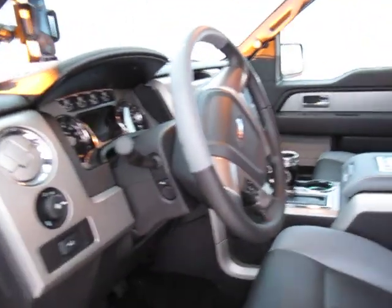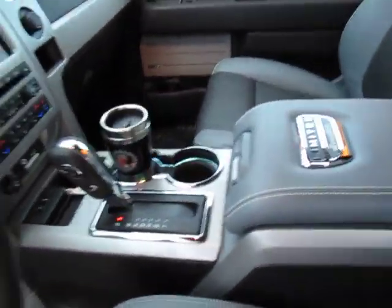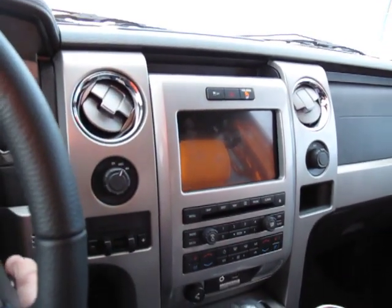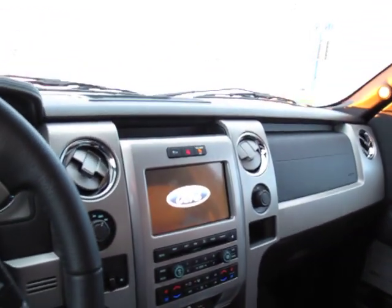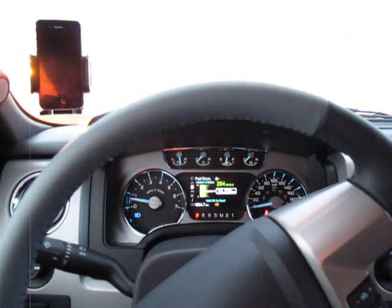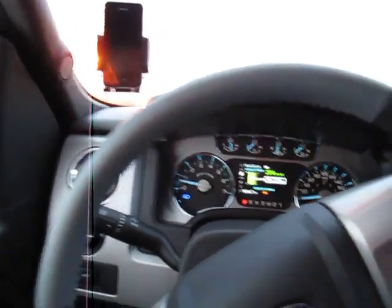It's got heated and air conditioned seats in this one, which is an addition of the air conditioned seats that I love. There's the Limited badge on the console this time instead of on the front. Microsoft Ford Sync. Starting this thing up — I love the sound of it. It is a 418 horsepower truck, so it rocks as far as horsepower goes. Perfect for a farm boy like me who's kind of hooked on horsepower. I keep my phone synced up there.